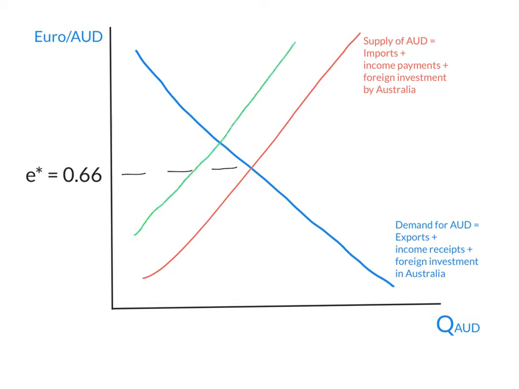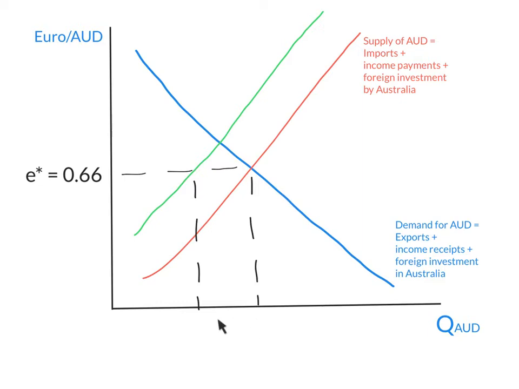In other words, at every exchange rate, the supply curve for Australian dollars will shift back to the left, back to this new green supply curve here. At our original exchange rate of 0.66 euro to the Australian dollar, we will now have an excess demand for Australian dollars. The demand, or the amount people would like to buy of Australian dollars, will be out here, given by the blue demand curve, but the amount of Australian dollars people are willing to sell will be back here to the left, given by the green supply curve.